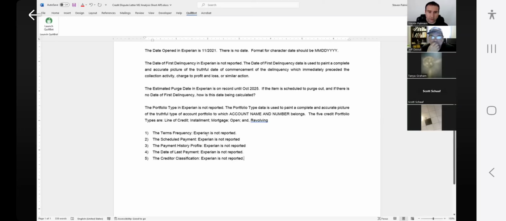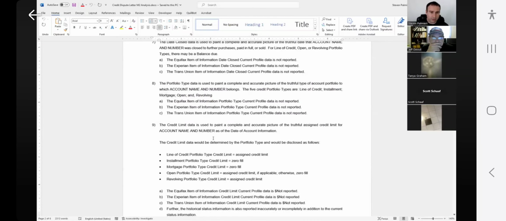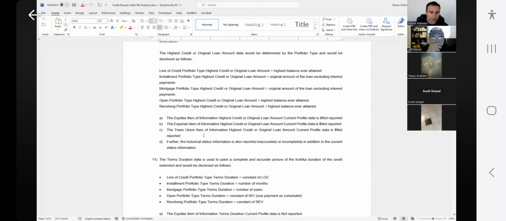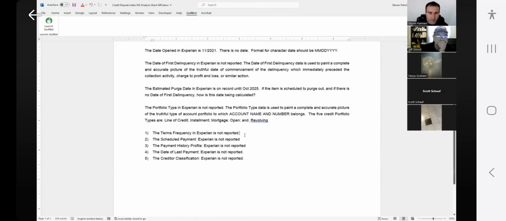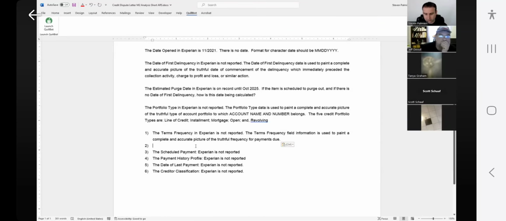So your terms frequency in Experian is not reported. And your terms frequency here, terms duration, terms frequency. We're just going to copy this from this template. Boom. Okay.